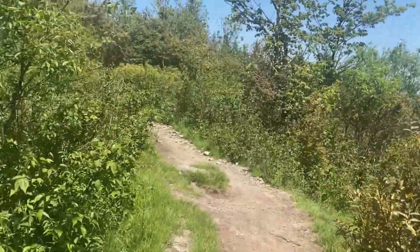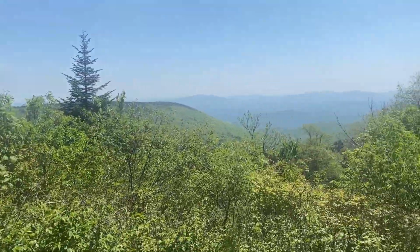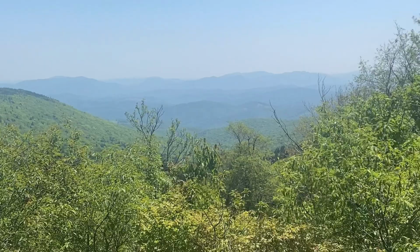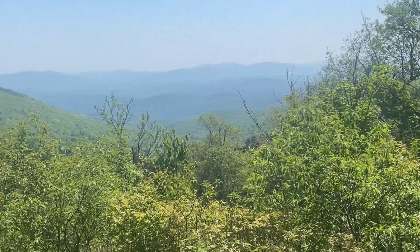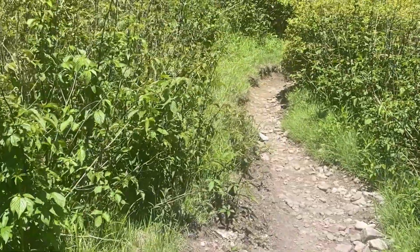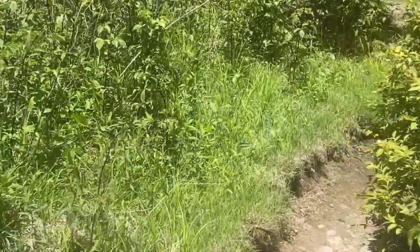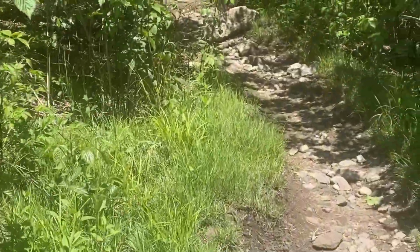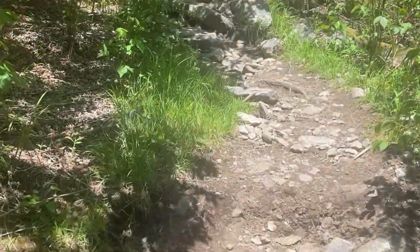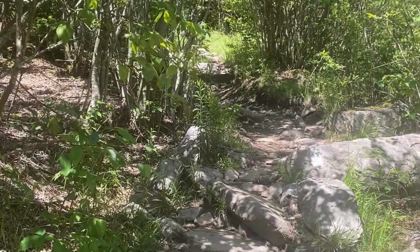Well, there was supposedly no view at the top of Mount Rogers. And it's true, I'm not quite there yet, but I'm really close. And there's a great view here. Look at that. Oh, I love it so much. So far, this is probably maybe a third of a mile from the top of Mount Rogers. I've gone through little fairy Lord of the Rings-ish forest, and I've gone through rocks, and now I'm up here getting to the top where it's kind of scrubby and rocky. I'll be glad when I get to the shelter so I can eat some lunch.